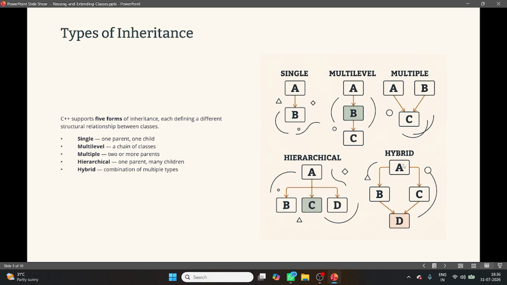How hybrid? Because A, B, C, this is a hierarchical inheritance, and B, C, D, this is a multiple inheritance. And if I combine all, then it will become multiple plus hierarchical hybrid inheritance. And this is a very important topic that will be asked again and again in lectures.